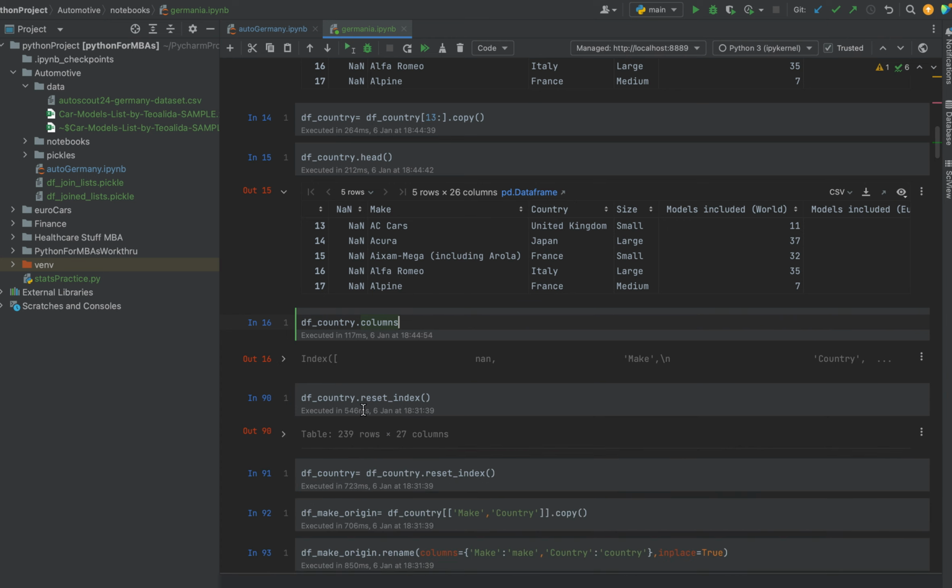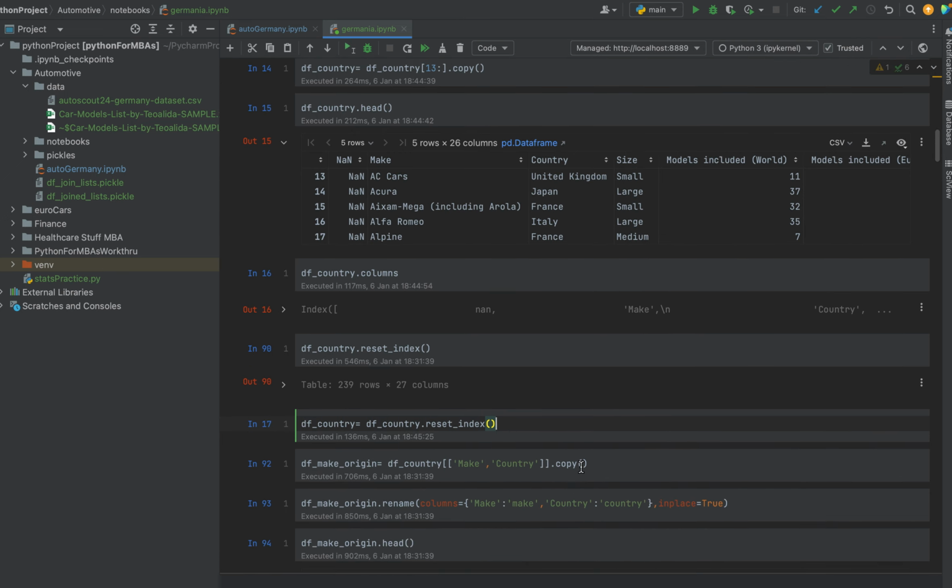So I did that, made sure to rename it and apply it to the data frame, and then made a duplicate of it, selecting only those two columns, the make and country. So I filtered the DF country data frame for the columns make and country, made a copy of it, and assigned it to this new data frame called DF make origin.